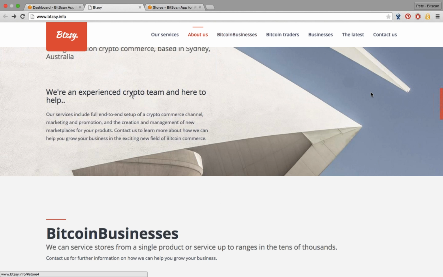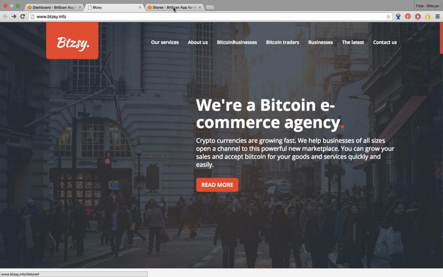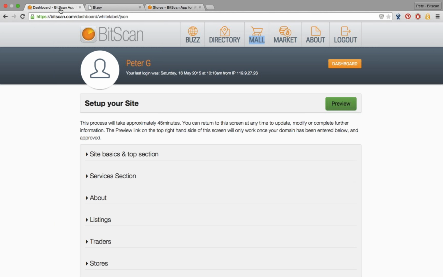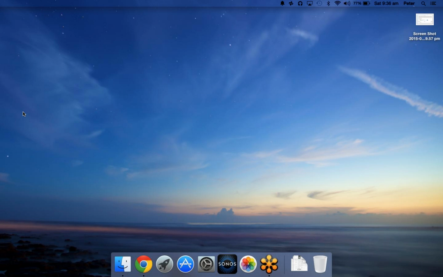Absolutely. And I think the whole point here was to put these tools in the hands of agents, globally. And what we're aiming for here is to give you guys the ability to build your own Bitcoin commerce nodes wherever you are. The fact that you're leveraging, if you like, BitScan tech is great, but we're trying to drive the BitScan brand out of your business so far as we can.